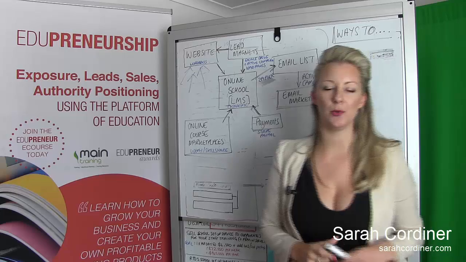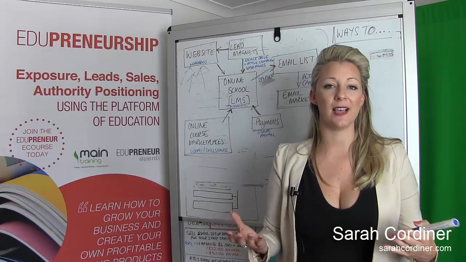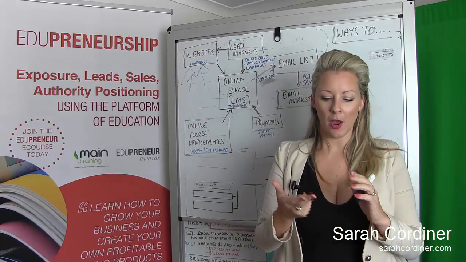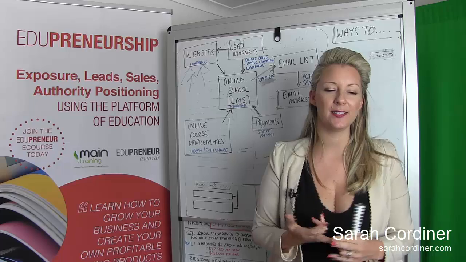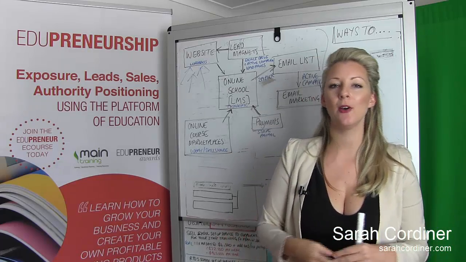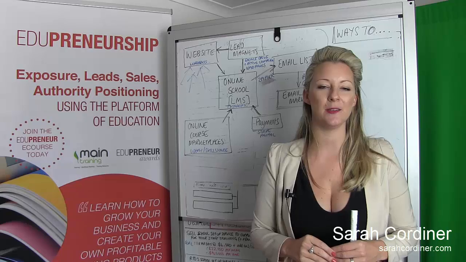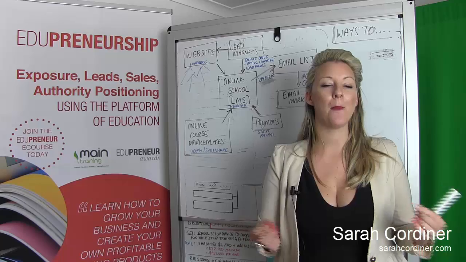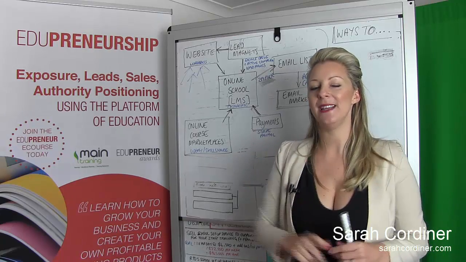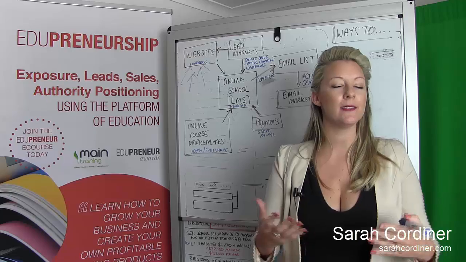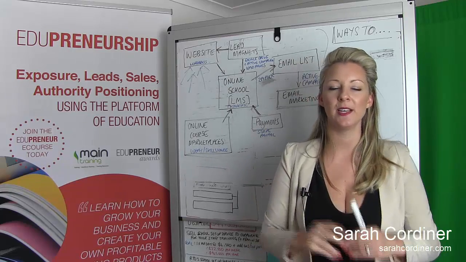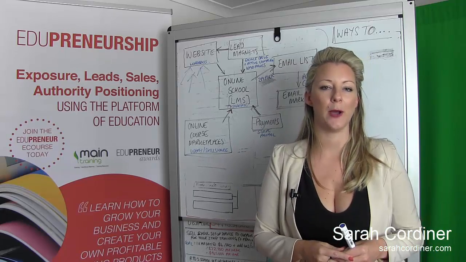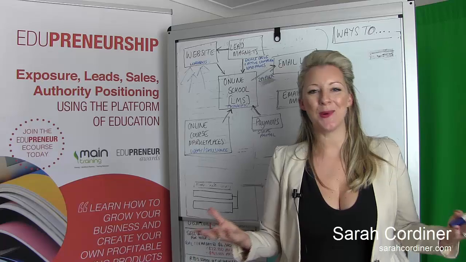So let's talk about online schools now. There are a number of different ways that you can sell online courses. There are 3 main ways, however. So one way to sell your online courses is to use marketplaces, online course marketplaces. I'll explain these in a minute. The second way to sell online courses is with your own LMS, learning management system. And the third way to sell online courses is by using plugins and software that attach to the back end of your website, so that your website becomes its own subscription-based or online school type platform as well. Which one should you be using and what do they mean?